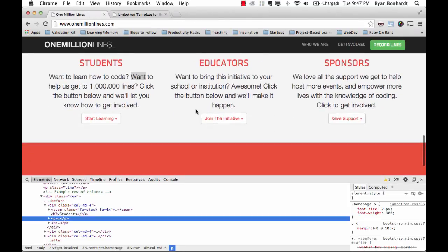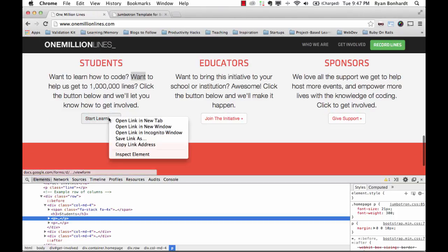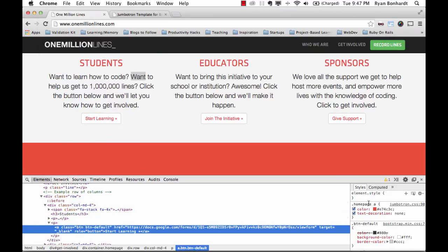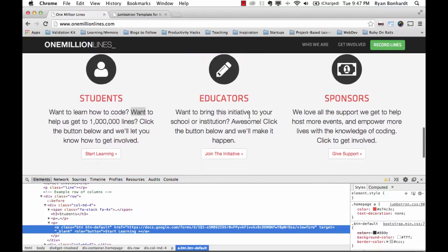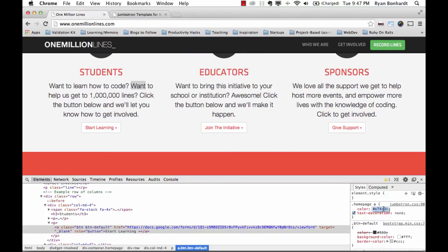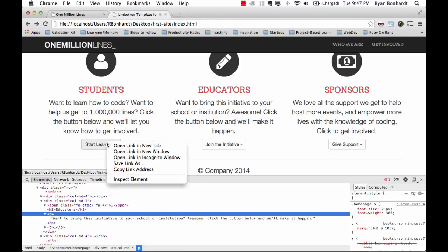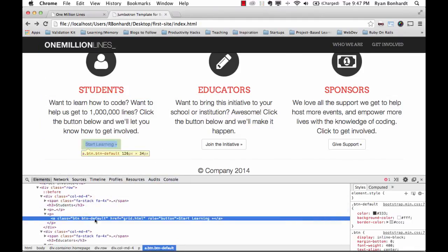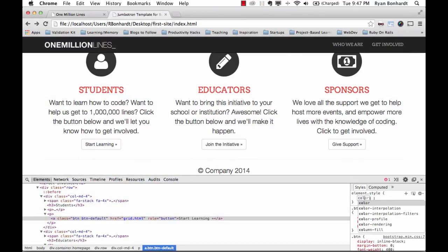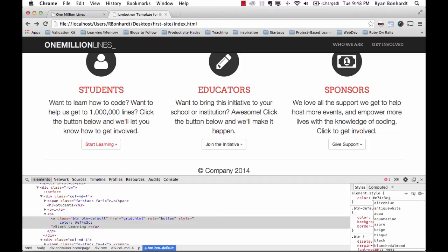The only thing we have left to do for right now in this lesson is to change this link color here. So let's inspect this element, and we just need to change the color, and it's the same color as the other two. So copy this, inspect that element, color. All right, beautiful.